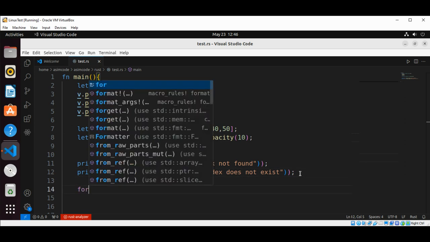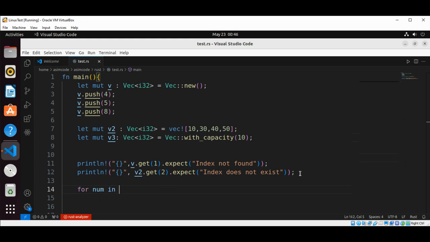This will be for num in v, and then we are going to use the iter function to iterate, and then we are going to print each element with println, and we are going to pass in num.